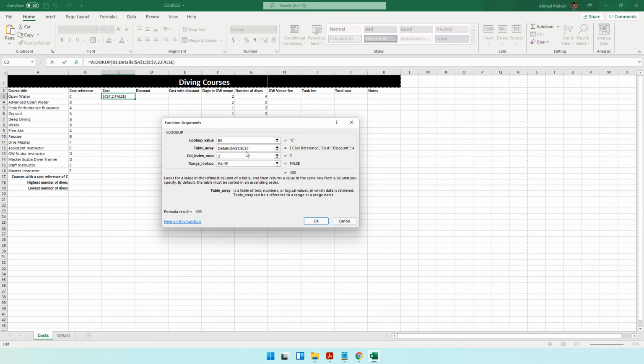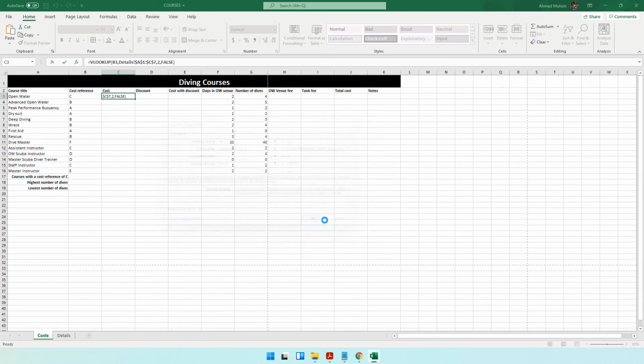Okay, now remember, when you press the F4 key, if you are using a laptop, the F4 key might be to increase volume, decrease volume, increase brightness, it might be for some other function. So then you may have to press FN and F4. Just keep that in mind. Column index number is not a cell address, so we don't need to lock it. False is also not a cell address, so we don't need to worry about it.